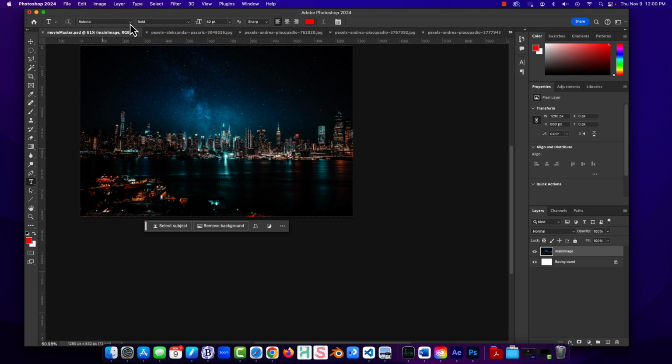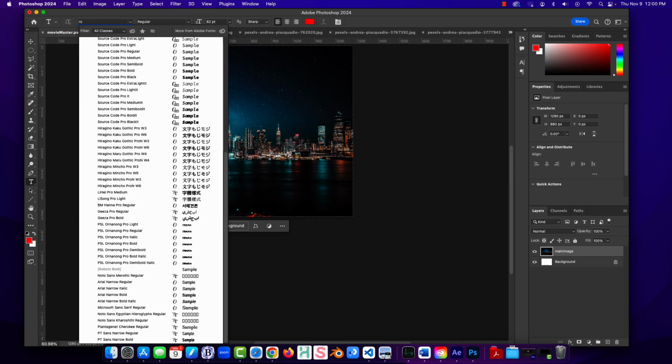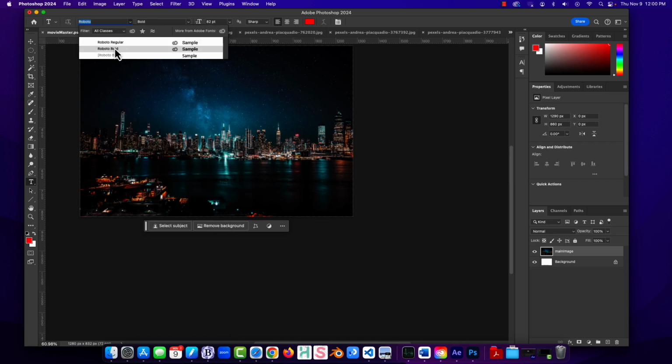Now I can see it's remembering the last thing I used. Apparently, oh, well now I just changed it, but I was using Roboto Bold. You can choose whatever font you want. Size, currently my text will be red. First time you click on your text tool, it will be black. It will also be Myriad Pro at probably 12 points, which will be rather small.